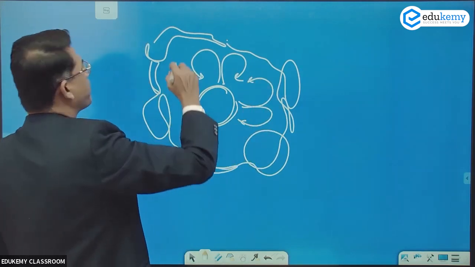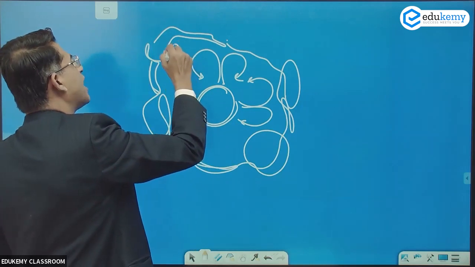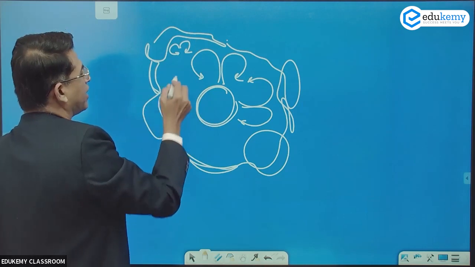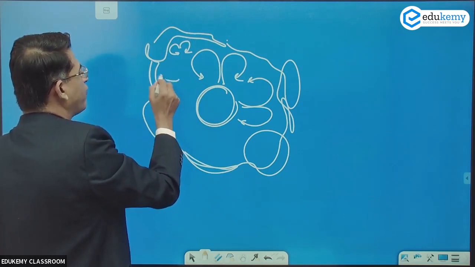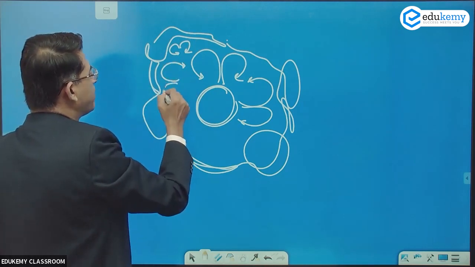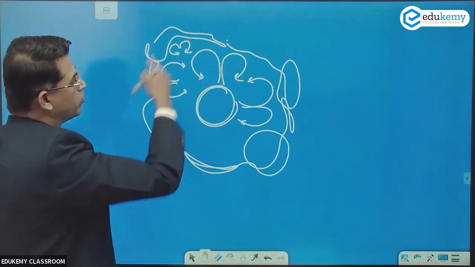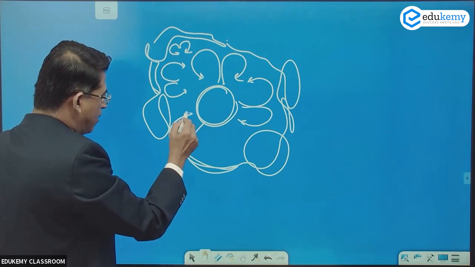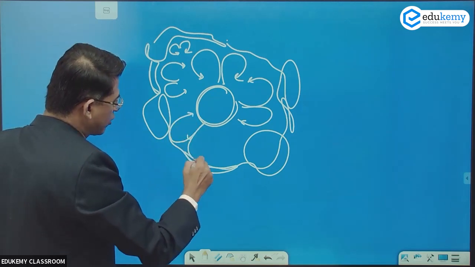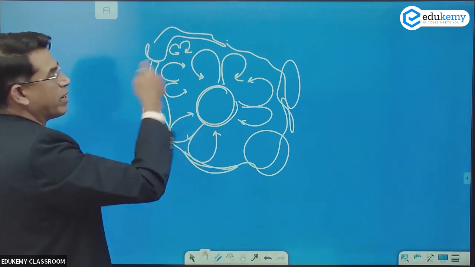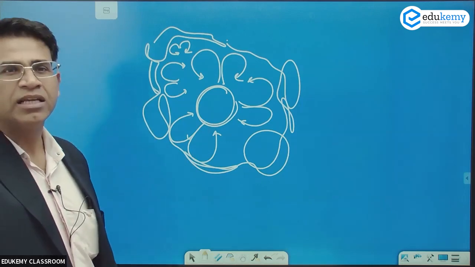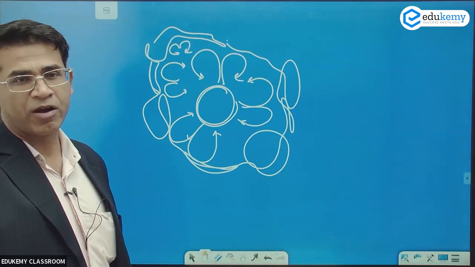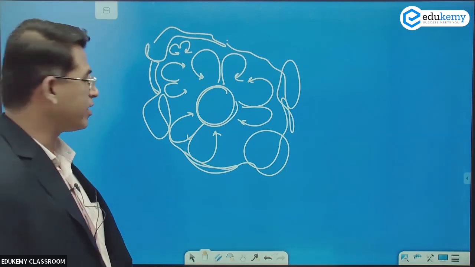In some parts, the circulations are very shallow, at a very small depth. In some parts, they can come from deeper parts. It is circulating inside like this. Some can come from the deep mantle right up to the upper layers of the Earth. These are called the convection cells of the Earth.